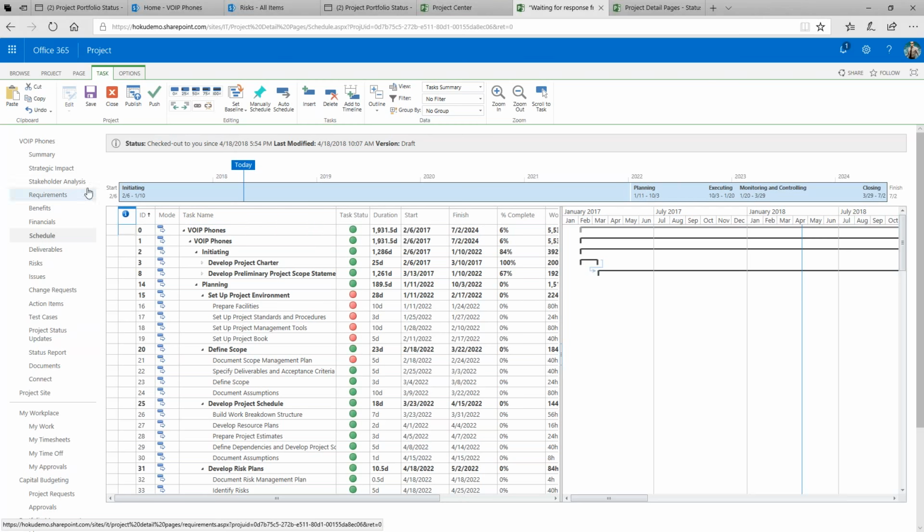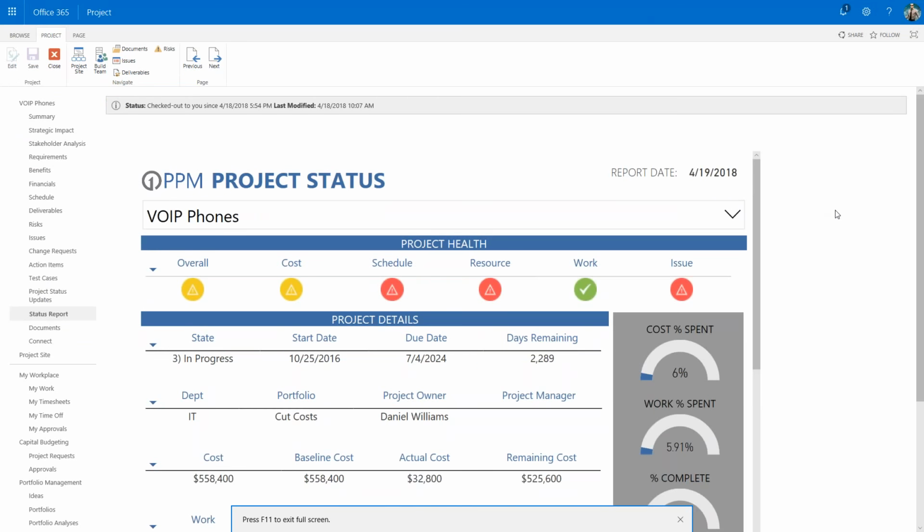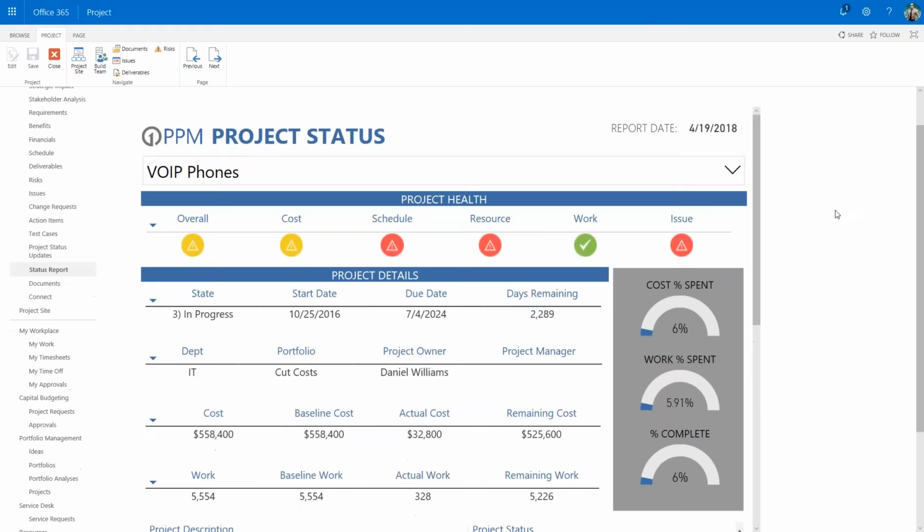And then finally, as users are using Project Online, this VoIP phones project allows us easy access to the same information that's in that OnePPM workspace. So benefits, financials, stakeholder analysis, it's all there. And we have status reporting built right into Project Online with our OnePPM project report view. So in this particular view, as I go to full screen, we see a one-pager project status report showing us live information from that project.